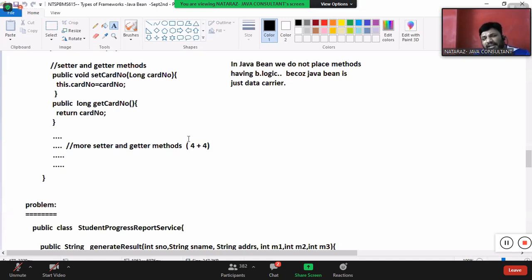Now listen. Is there any compiler syntax to check whether a class is a Java Bean or not? No. It is the standards followed by developers. No compiler checks whether a class is a Java Bean or not. These are not compiler-level standards or syntaxes, guys. These are developer-level standards. Since every developer is following, it has become an industry standard.